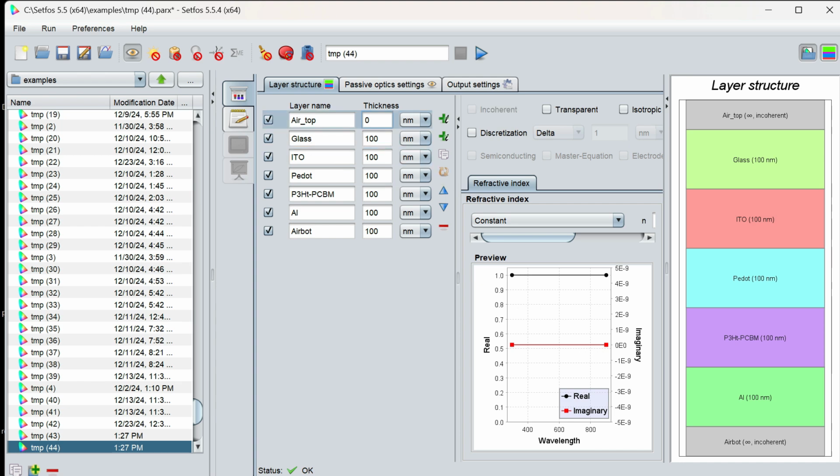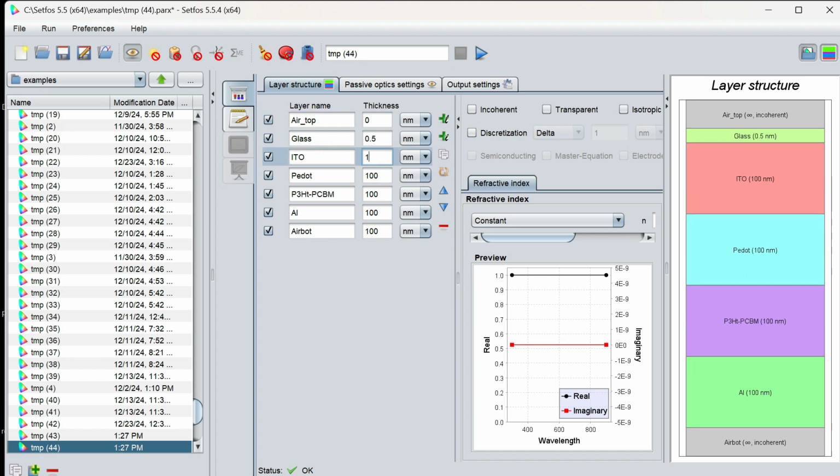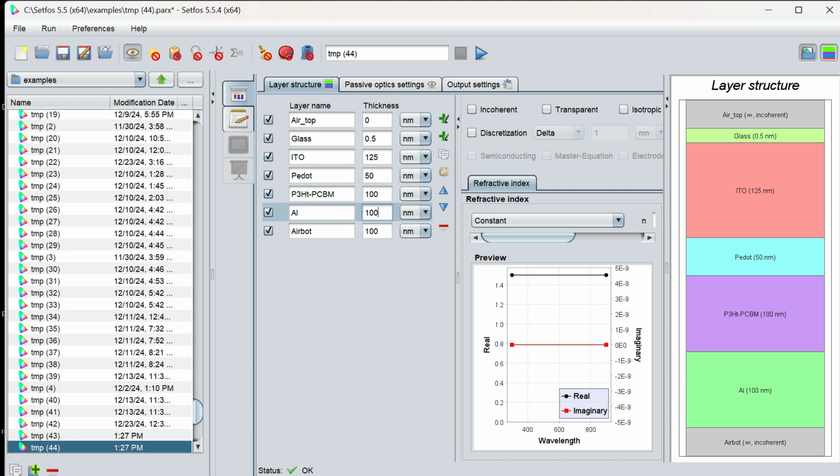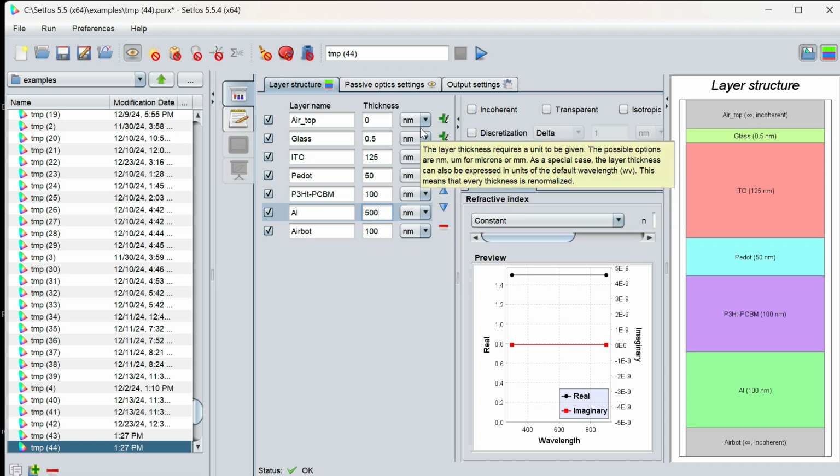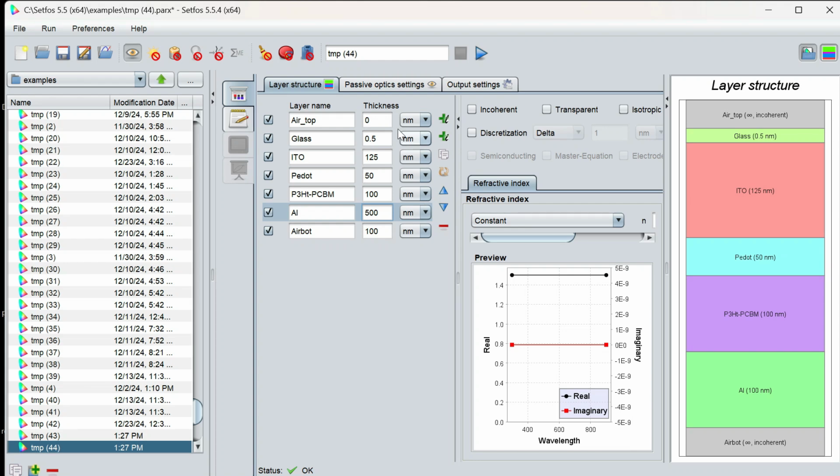Now give the thickness: 100, and for aluminum 500. You can change the thickness as per your choice; it totally depends on you.